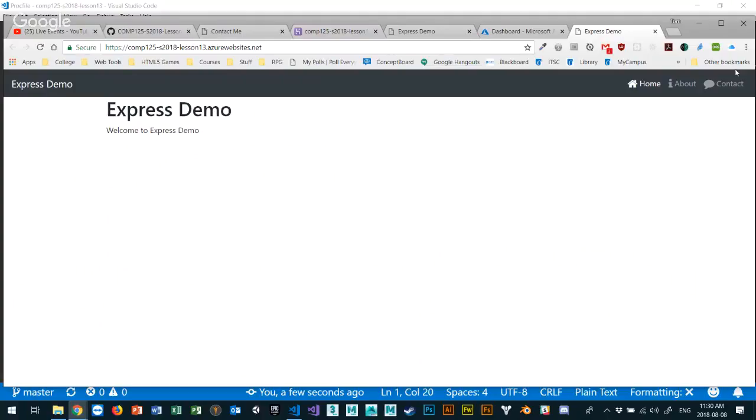So again, let's check the routing. That's important to check. Does the routing work? Yes, it does. Okay. Azure needs Procfile? No, it's only for Heroku, but Azure ignores it because Azure doesn't need it. Azure looks at your package.json file and says, what's in my package.json file? What engines am I looking to load?